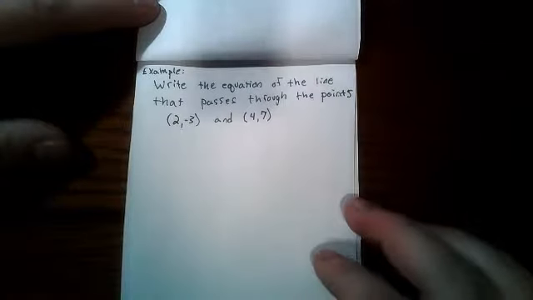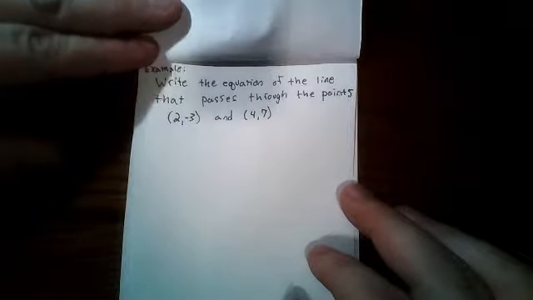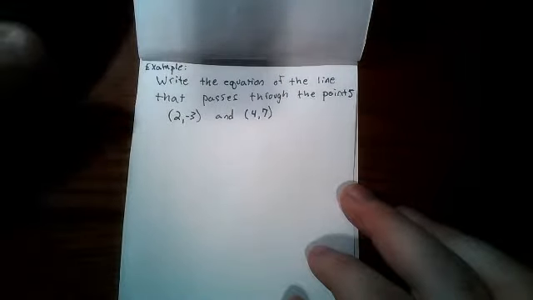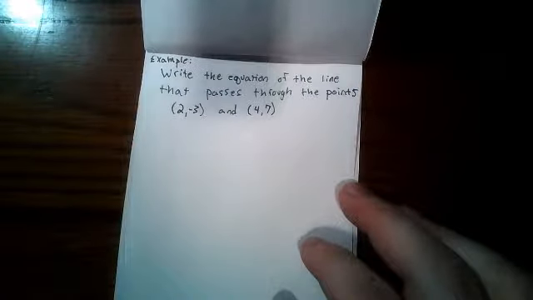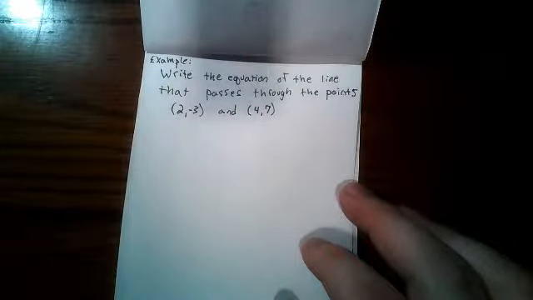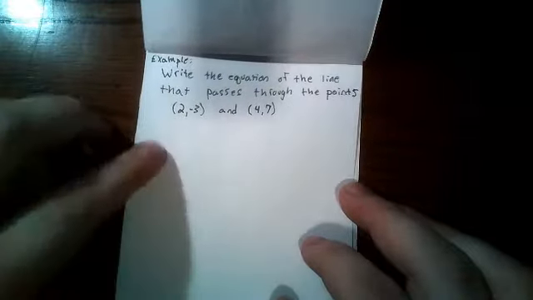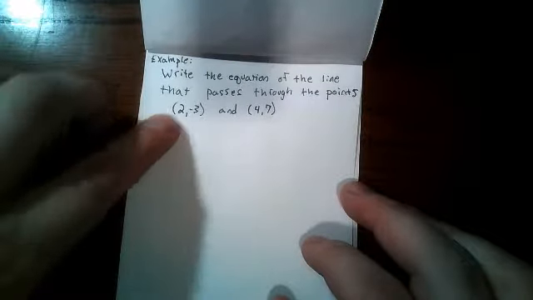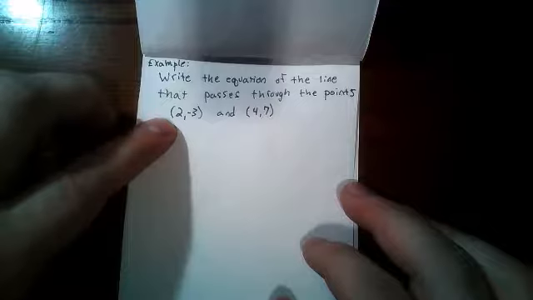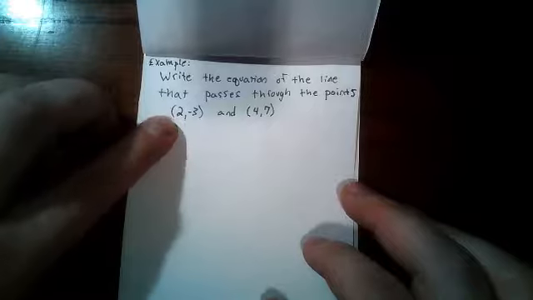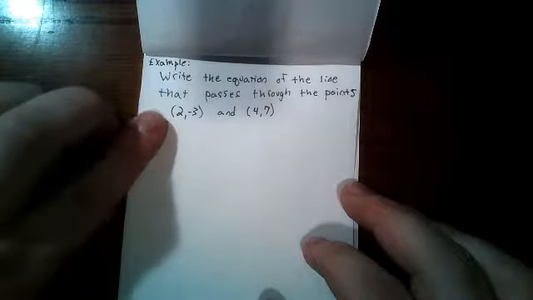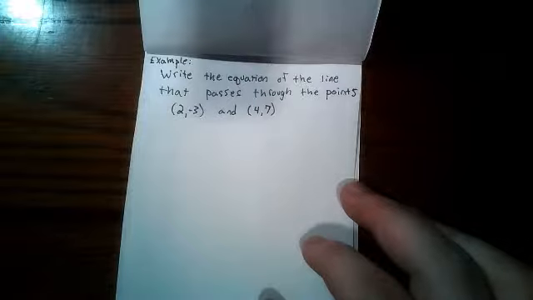So again, if you look at this question, it doesn't tell you to use point-slope form. It just gives you information, and you have to figure out which form you're going to use. So you think, well, slope-intercept form. Am I given the slope? Am I given the y-intercept? In this case, I'm only given 2 points, right? Now I could find the slope, so I do technically have the slope. I just have to really find what the number is, but I have a way to do that. However, I don't have a y-intercept. Standard form, I don't have x and y intercepts.